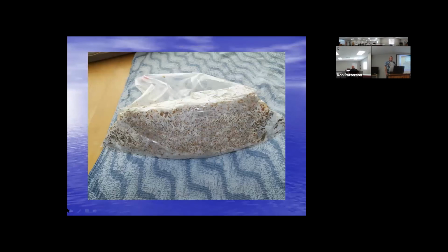So after about 2 to 3 weeks, your spawn is what we're going to call it now. Your spawn sack that you made up with the wood sawdust will become solid, and it'll be ready for use.